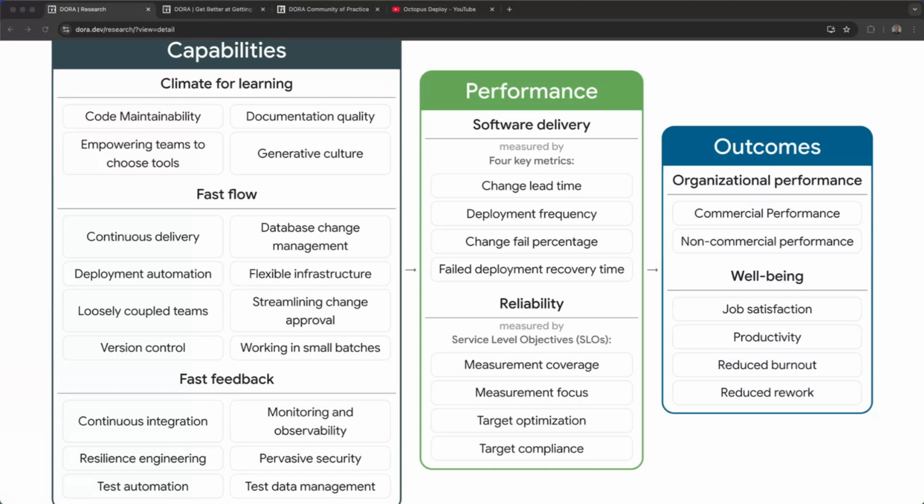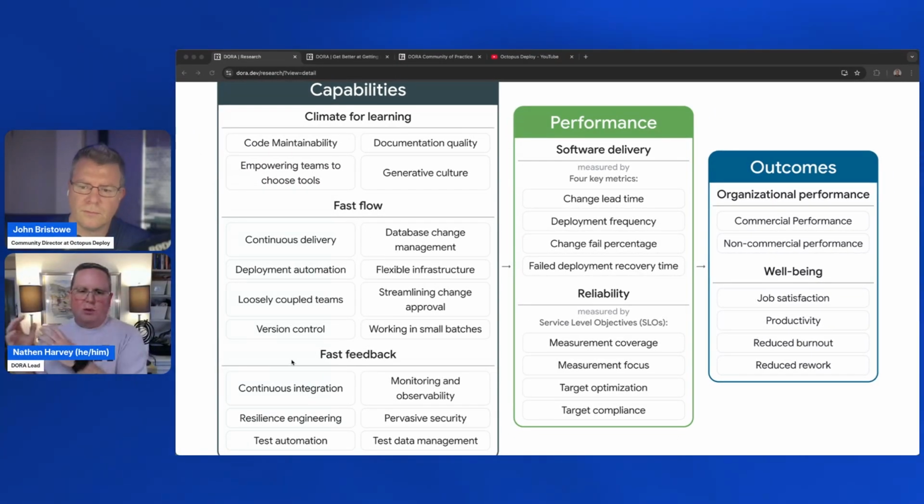And the idea behind DORA is to really look at these capabilities on the left and figure out where your team has the most opportunity to improve. It's almost like applying the theory of constraints to your overall software delivery process. Which of these capabilities on the left-hand side is holding us back? Now, as a team, let's build an experiment. Let's write down a hypothesis. We believe that by working in smaller batches, we will be able to improve our software delivery performance. And that's going to drive better revenue for our organization and better job satisfaction for the people on our team.